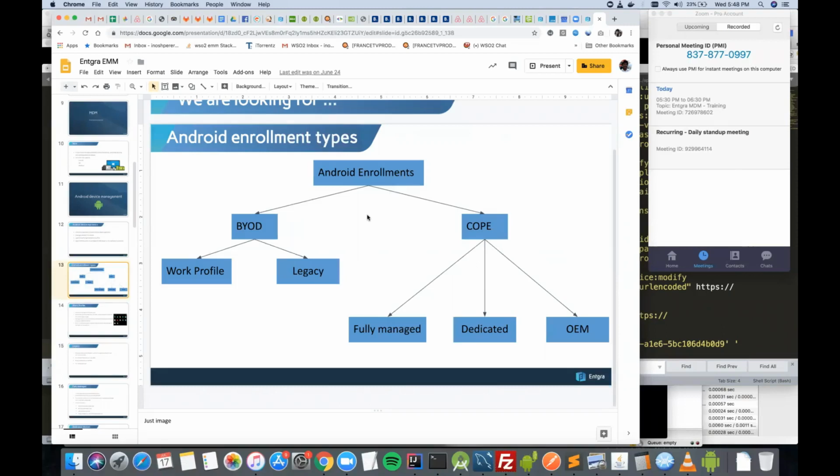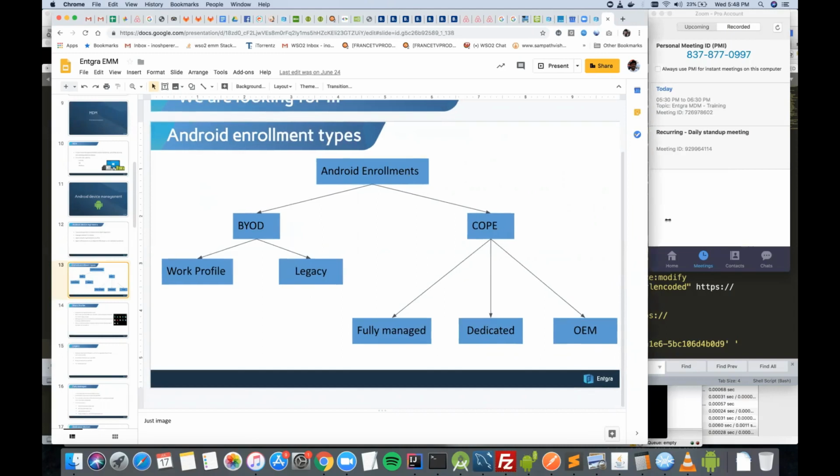Depending on how we enroll with our system, certain functionalities that are available will be limited. That's what is shown in this diagram mainly.